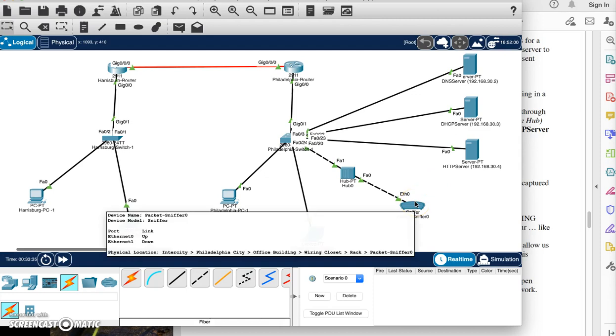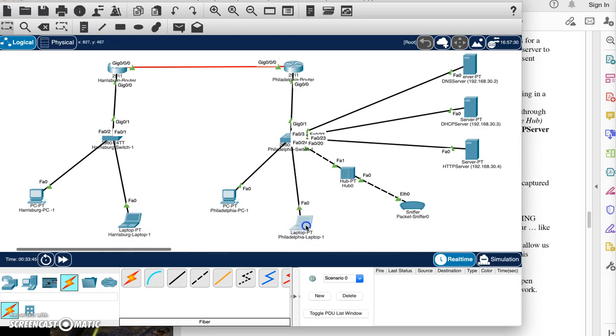The sniffer gathers packets and makes a copy of them so we can look at all the data moving along a segment or a chunk of the network. So this laptop right here, I'm going to plug that right back in there, and I'm going to grab this end of the patch cable and plug it into the hub.